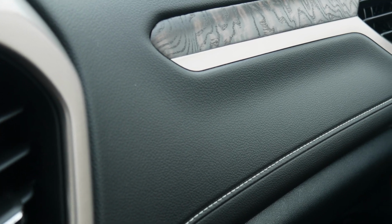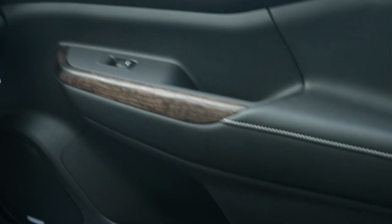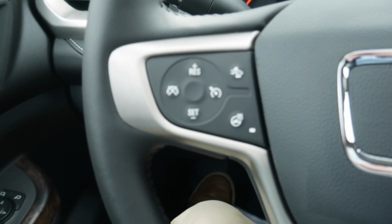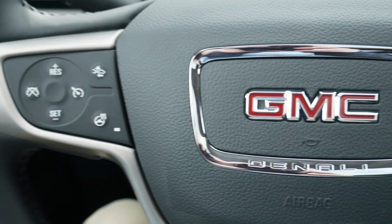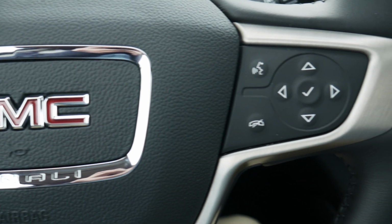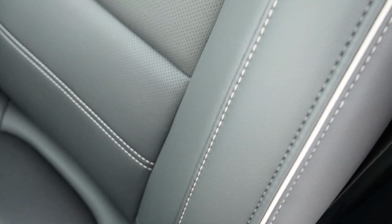And a lot of people have traded in Lexuses, they've traded in, I don't know, Audis. A big reason for that is just because the Denali, you're not going to see this quality of leather. You're not going to see this sort of anodized chrome look. Again, it's very professional grade, not to mention the Denali branding logo that GMC included right under their logo for the horn. When people wonder what exactly am I paying for, there's not just the technology package, there's not just 6 cylinders in the 3.8 liter engine, and there's not just the tone package and the technology package, if I didn't say that 97 times in this video.